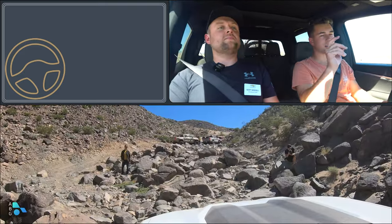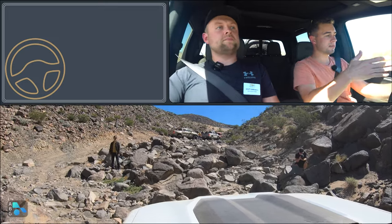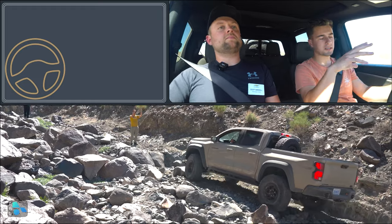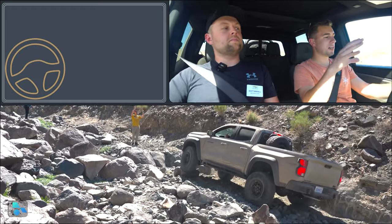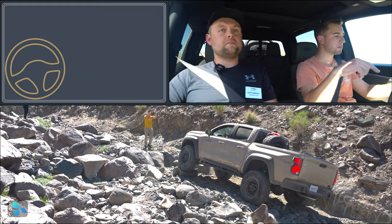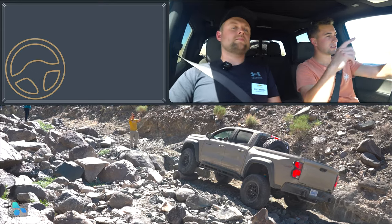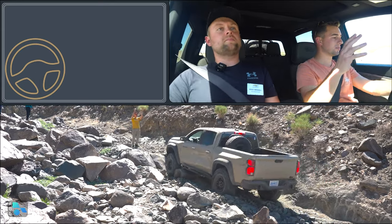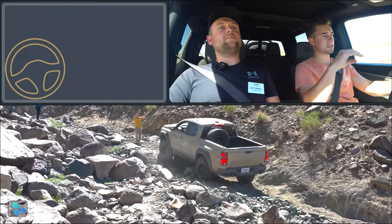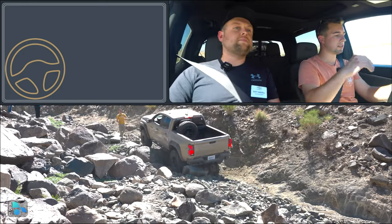One thing I want to point out about the ZR2 Bison, or just the ZR2 in general, is that the driver instrument cluster is a full screen. There is no analog gauges. It's very busy. We have our trip. We have 437 miles, 17 miles per gallon. Down below that one, we have our trip two. To the left, we have our coolant temperature, our speedometer, all of our lights saying what's turned off, traction control, things of that sort. I mean, there's so much information jam-packed on that screen. I can see where it could be a little confusing. You see what I mean, Scott? It's busy. It's very busy.